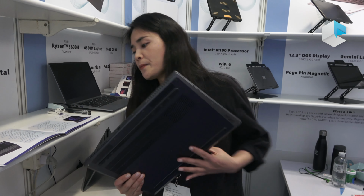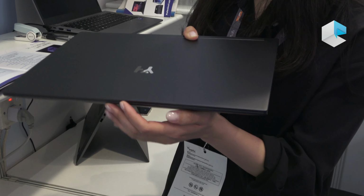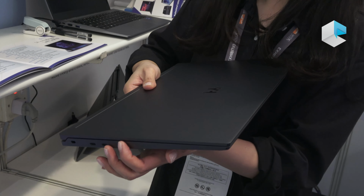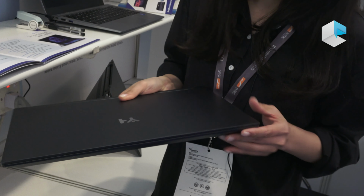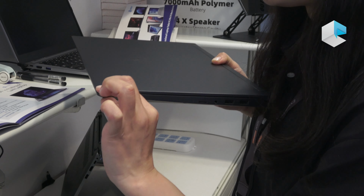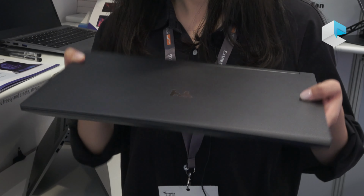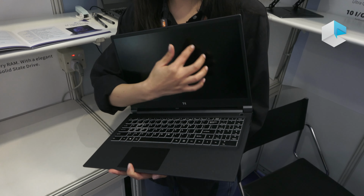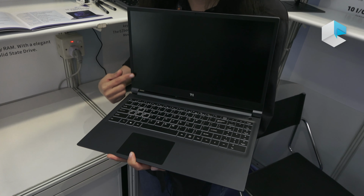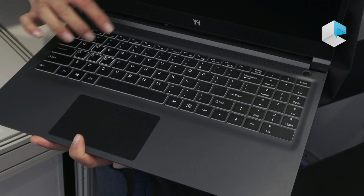The body dimension, the length is 360.6 millimeter, width 242.2 millimeter. Here, the thinnest part can be 21.5 millimeter. And the body weight is about 2.22 kilogram. Okay. Although it is a gaming laptop, the bezel is also very narrow. And we can check the keyboard, the touchpad. The keypad is very big.